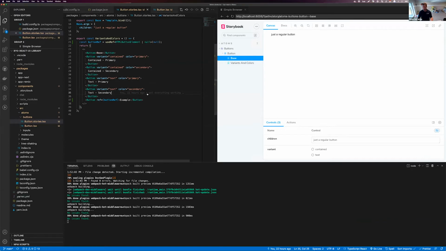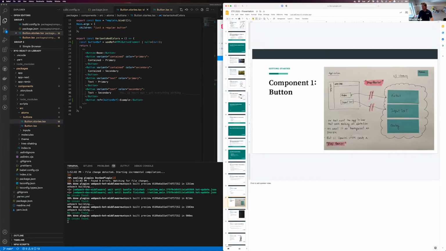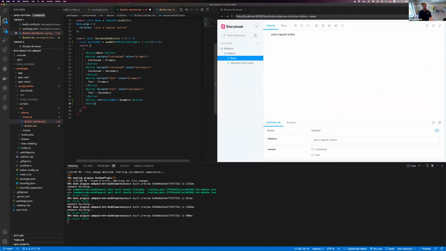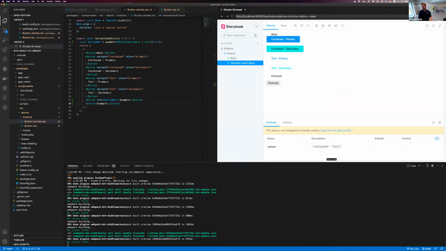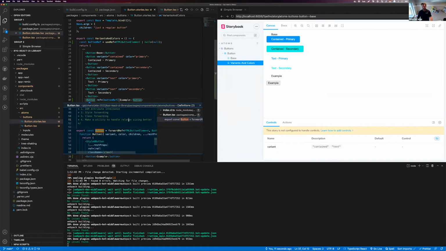So when I talked about the prop barrier, this is my very rudimentary example here, but basically it's this barrier between the way that you're using your component and the way that your component was defined that doesn't allow you to use it like an intrinsic element. It doesn't allow you to use it like you were using just a regular button, a button DOM node. So you can see now that if I use it here, it's just a regular button, but over here, it actually has the style that I want attached to it, and that's important. So let's do a little bit more to refactor this to make it a little bit better.